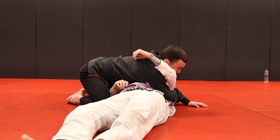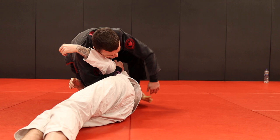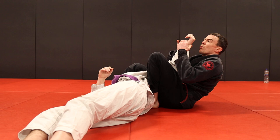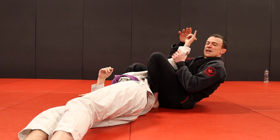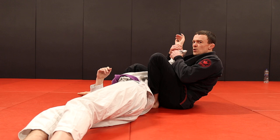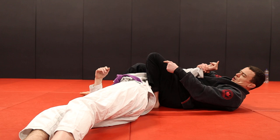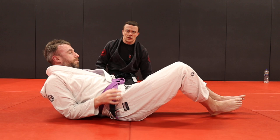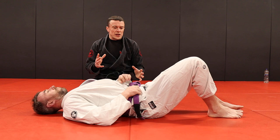One more time — step-around armbar. Graham's hand is on the same side of my head as his feet. Elbow disappears as I bring my butt back to my heels, I step over his head on my toes, turn, and sit very close to him. To finish the armbar I squeeze my knees together and rotate his palm upwards. It's important to go towards the pinky — if I try to go towards Graham's thumb that's the way his arm wants to bend — but as I lie back I pull the pinky to the side and give opposite pressure with my knee to put a lot of pressure on his arm.